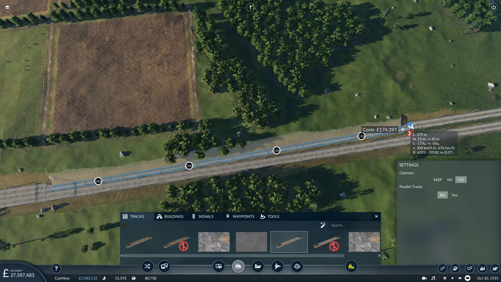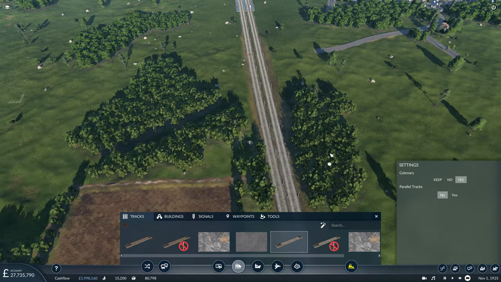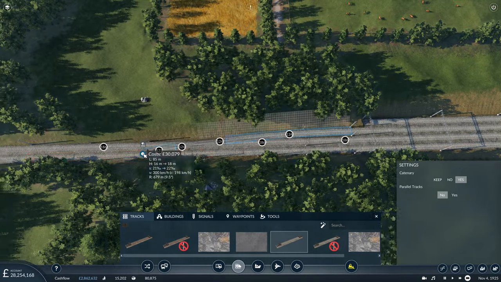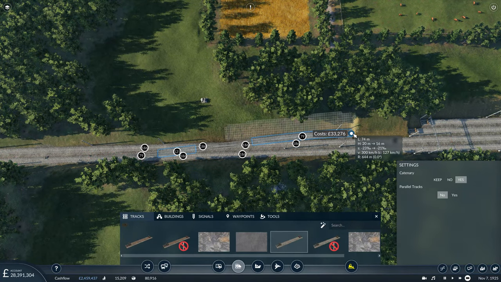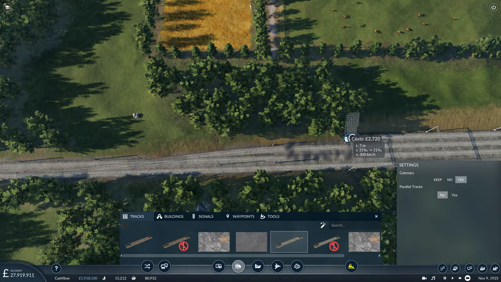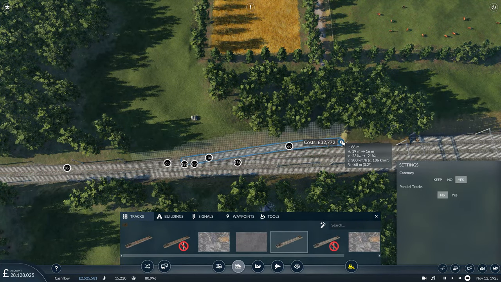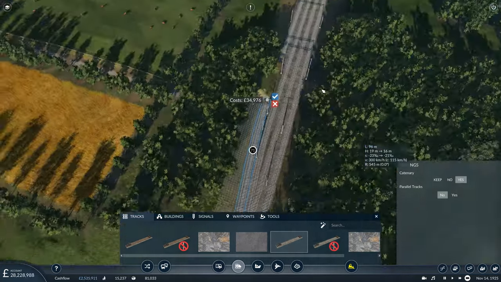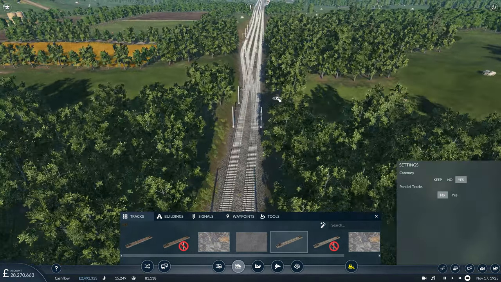And then you come in like that and like that. And then what we need to do is just connect these into our main section of track. 80 miles an hour, that's a decent enough speed. And then you should snap in, or perhaps you won't. How does that all look? Doesn't look too offensive. And in like so.